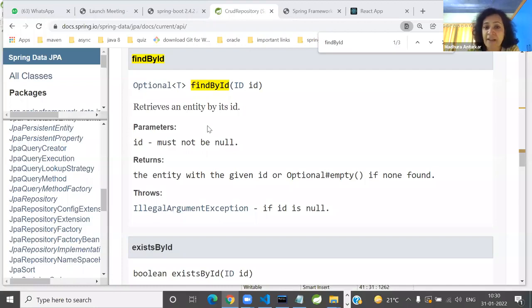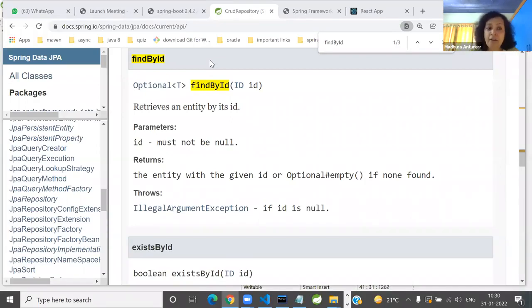And if none is found, you see Optional.empty. And otherwise, it will hold the Optional of the type. T will be replaced by what? What is our POJO type? Entity type is Employee. And then there is a get method in the Optional class to get the values. Understood what I said?